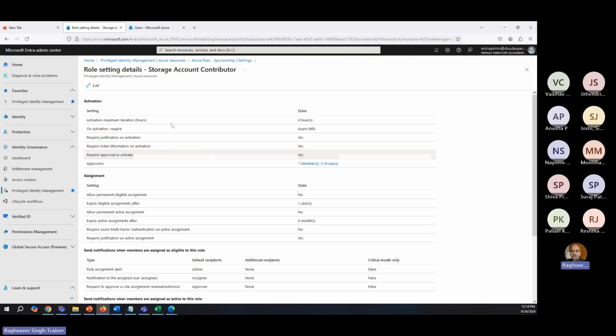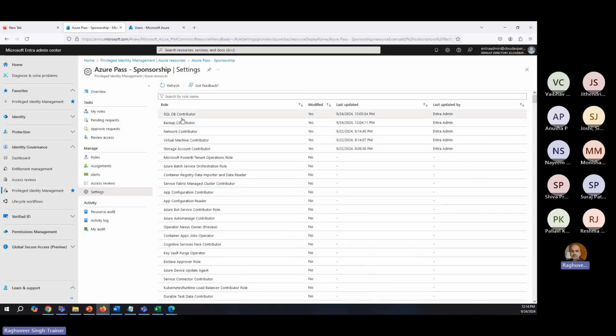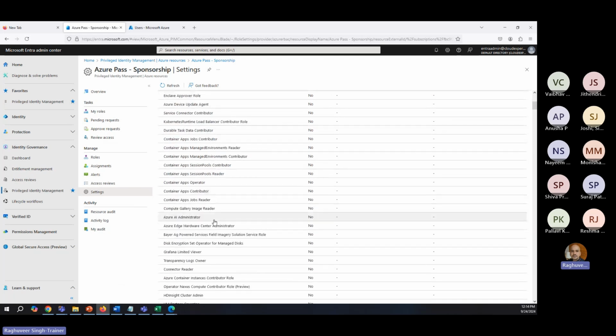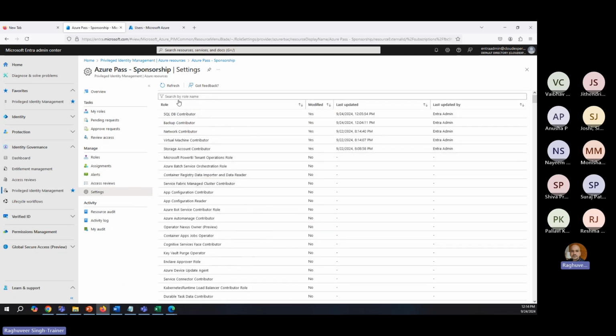These are the settings for the role. All the roles that have been assigned here, and 2 roles I created in front of you in the session and assigned them also and showed you the settings. So this is the configuration that you do. Similarly, as a PIM admin, you can pick up additional roles based on the services that your users need to work with, and you can configure them also.